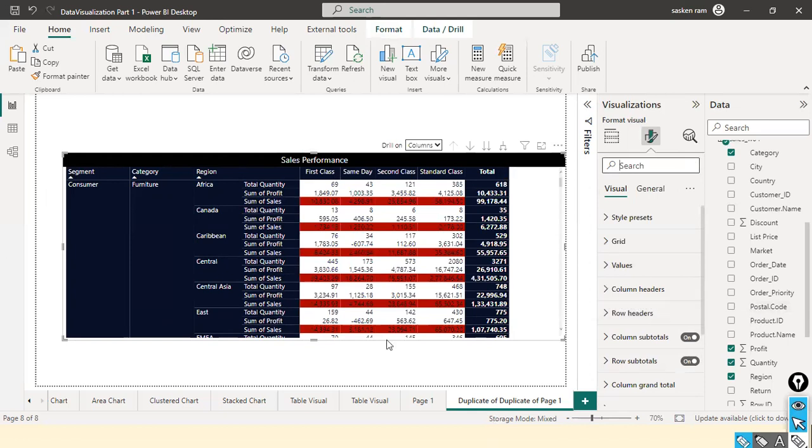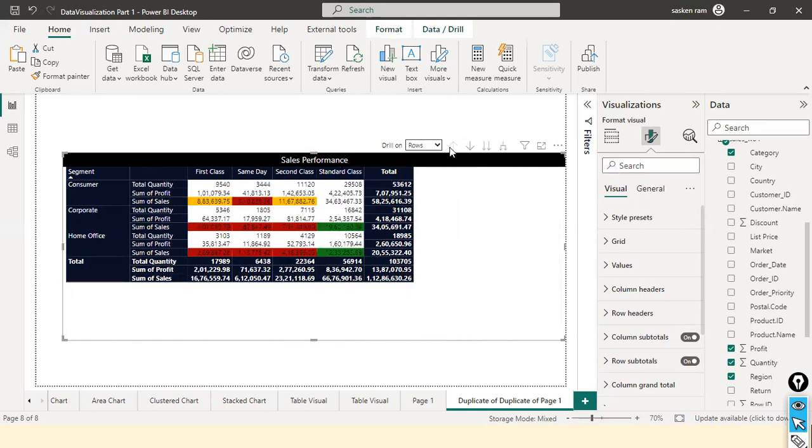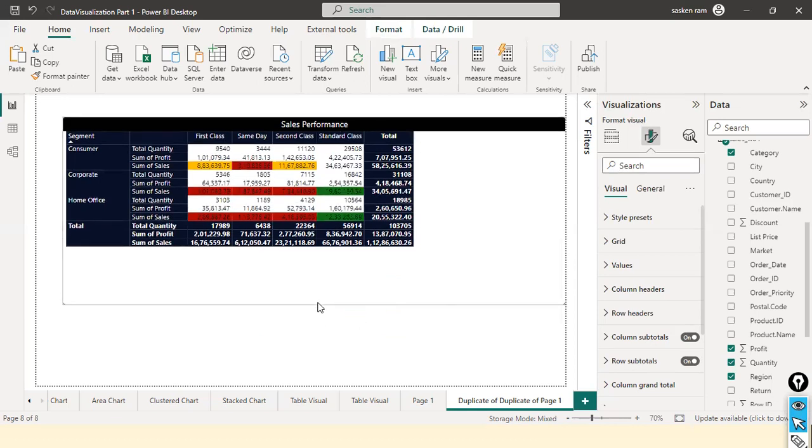So now you understood all the important features, and importantly, conditional formatting also we discussed. And where is the sum of sales? Yeah, it shows red, right? Okay. So here I just select it to rows and I just move it. Yeah, now we can see all the colors here. So I will leave it a little bit compact.